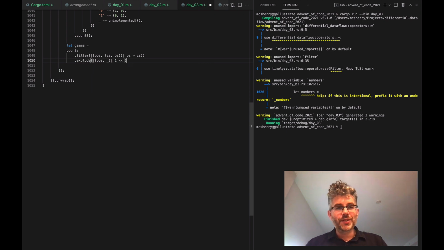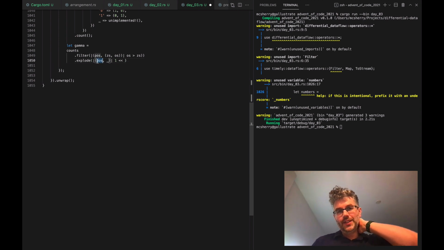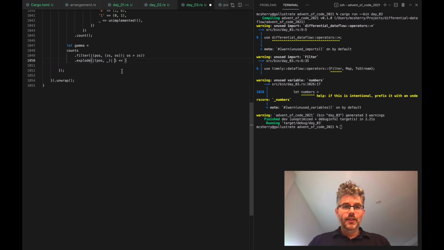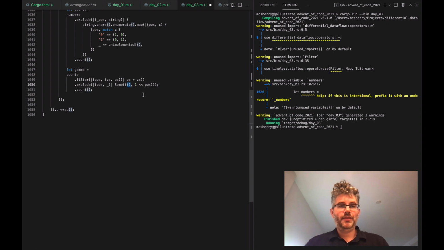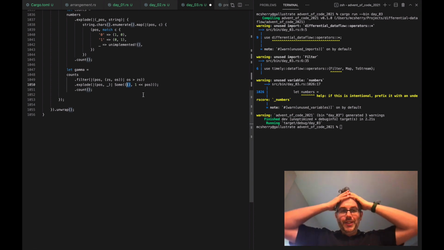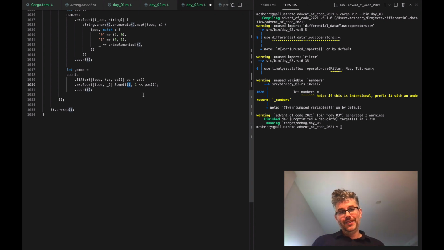Again, this is just another case where we want to add things up, but the thing that we want to add up occurs in the data part of the payload. So anytime one of these things occurs, we're going to do a record that has a key of nothing in particular. We could make it be like the string gamma or something like that. And actually that could be sort of fun. No, let's do that.